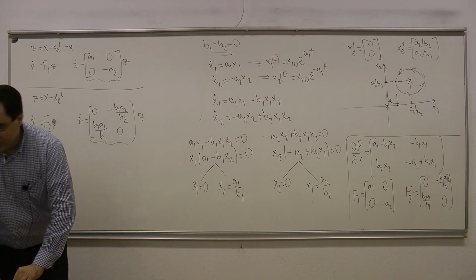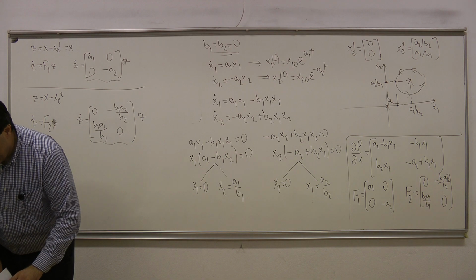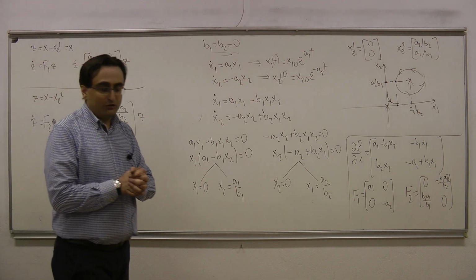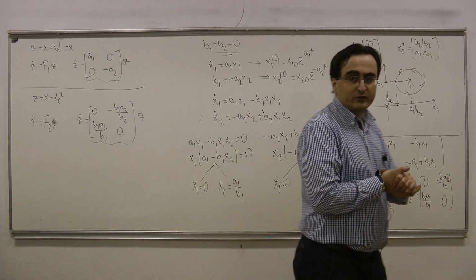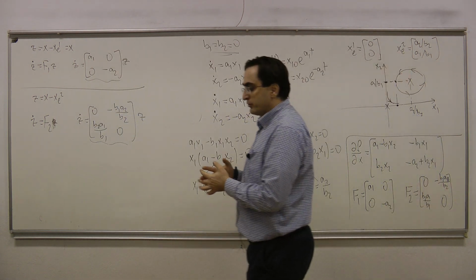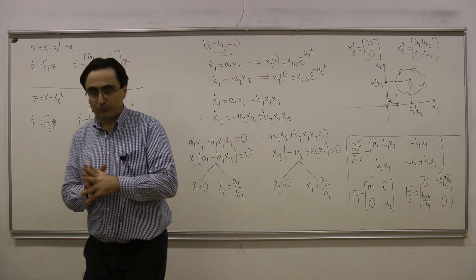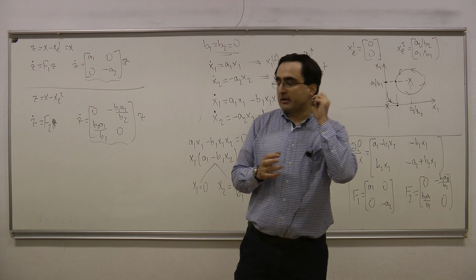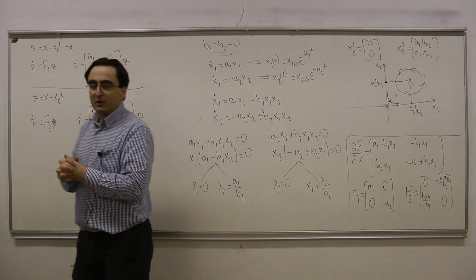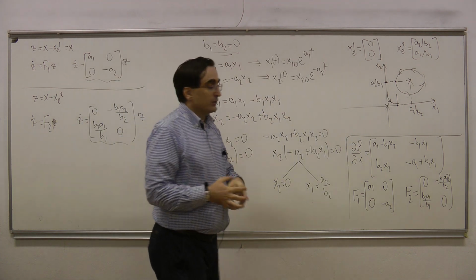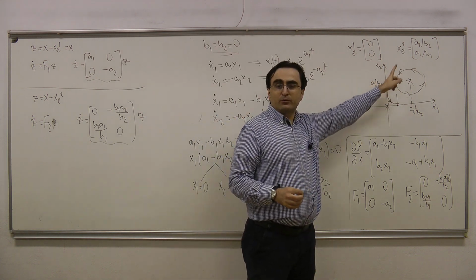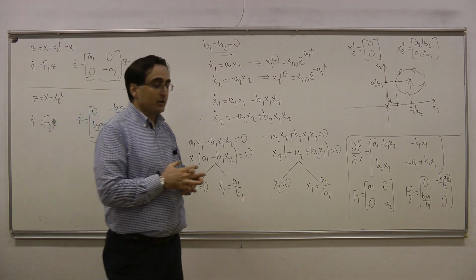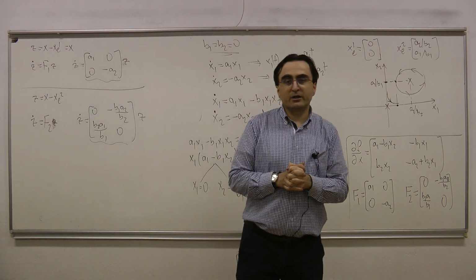So far we have seen this concept of equilibrium points and the linearization for autonomous systems. Remember, we have also seen the concept of equilibrium points for time invariant systems. And that is the only topic remaining in this part of the course. Afterwards, we are going to try to draw this type of trajectories. The only topic remaining in this part of the course is going to be the linearization of time invariant systems.